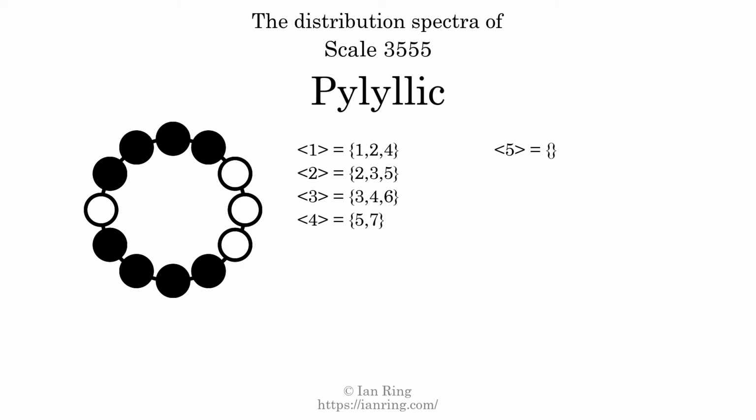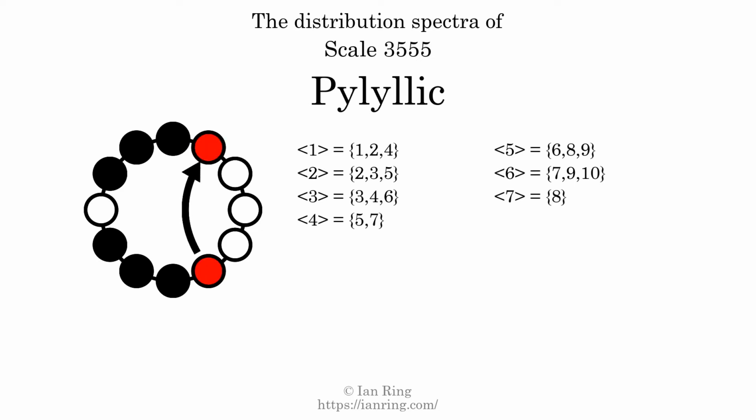The generic interval of 5 scale steps comes in 3 different specific interval sizes: 6 semitones, 8 semitones, and 9 semitones. The spectrum width of this generic interval is 3. The generic interval of 6 scale steps comes in 3 different specific interval sizes: 7 semitones, 9 semitones, and 10 semitones. The spectrum width of this generic interval is 3. And finally, the generic interval of 7 scale steps comes in 3 different specific interval sizes.